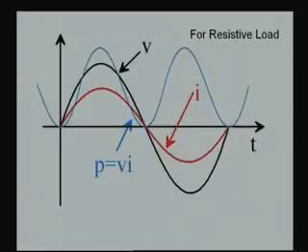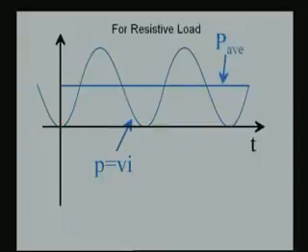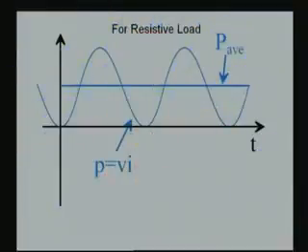Now, what is the average value? So, the average value, let us unclutter the graph, we remove the source voltage and the current waveforms, just keep the power waveform and the average. So, we have a finite average as indicated by the thick line shown on the graph. Incidentally, if we have Vm as the maximum source voltage and Im as the maximum current, then Vm Im by 2 will be the average.